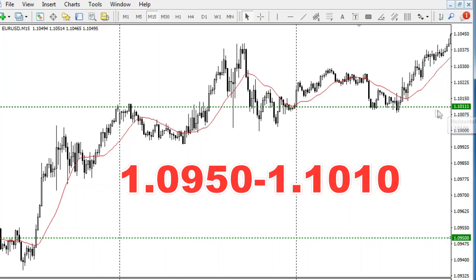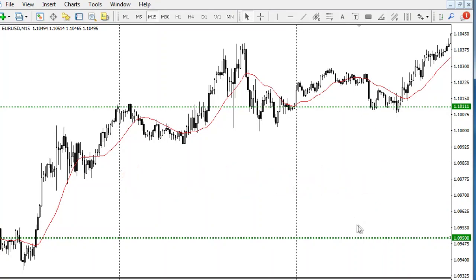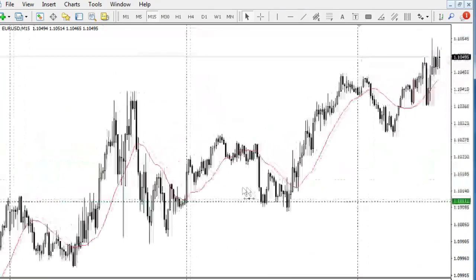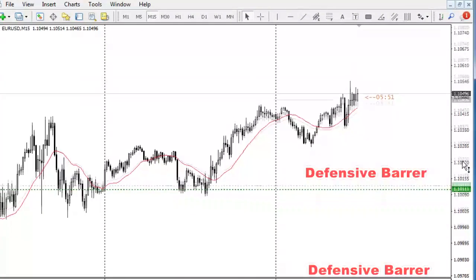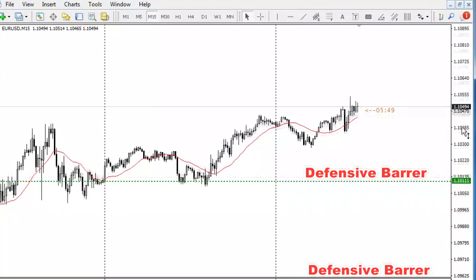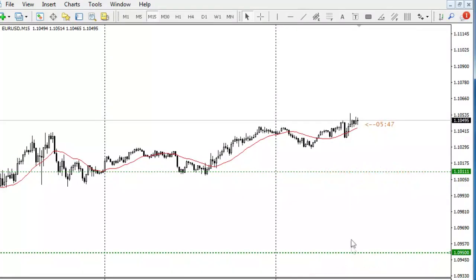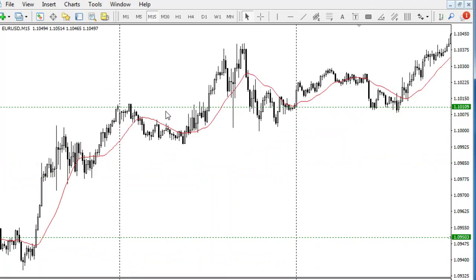It's not possible to say exactly what will happen in this region, but we can consider the behavior of the price in this zone. These levels act as a defensive barrier. In fact, these levels are like a magnet. Sometimes they attract and sometimes repel. We use this range as a stop loss and target option because there is a wire between buyer and seller.